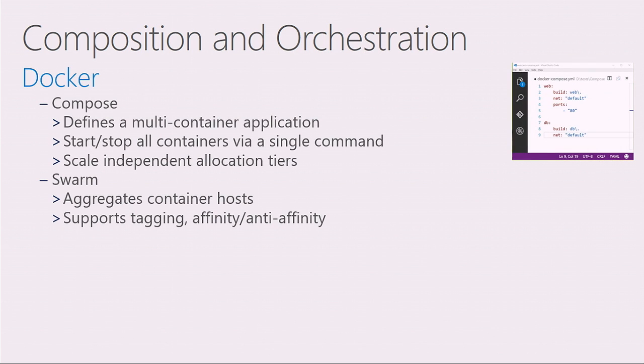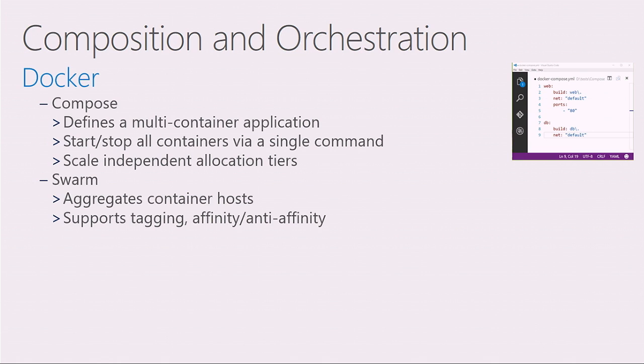And in the Docker world, there's two tools that we use for that. The first one is Compose. What Compose allows us to do, and this is an example of a Compose file over here, is define a multi-container application. So it says, my application, in this example just a website and a database, needs these two services to run. Without both of them, it's not really useful. And so it's a mechanism for us to describe the application as a set of containers.